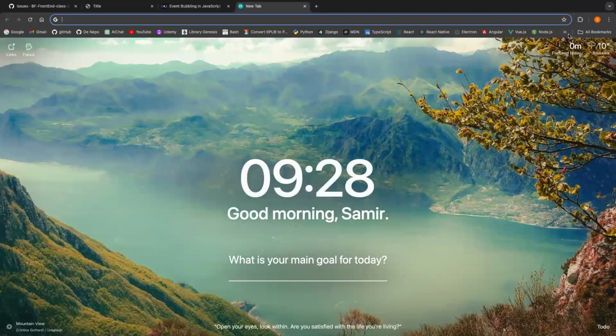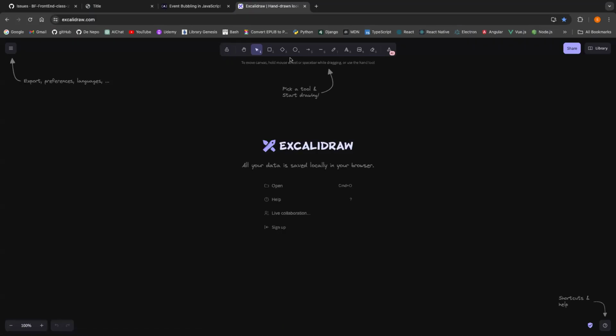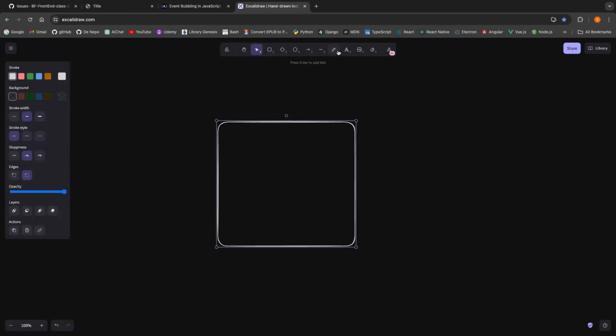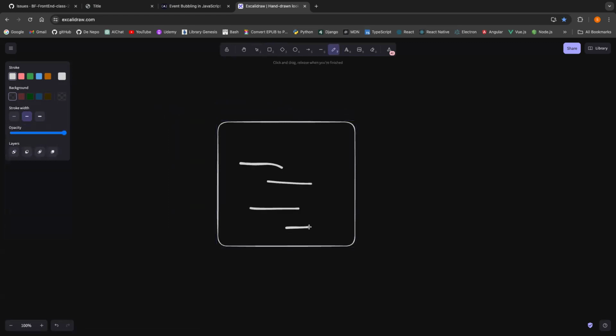Where does the name event bubbling come from? If you know water, say I have a glass of water. Sometimes if we have some gas or air in the water, it bubbles to the top like that. These bubbles just move from the bottom to the top, right? Try with Coca-Cola or water or anything. You see that these bubbles just move from the bottom to the top. And that's where the name event bubbling comes from.